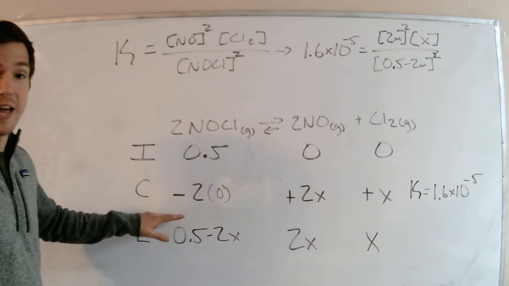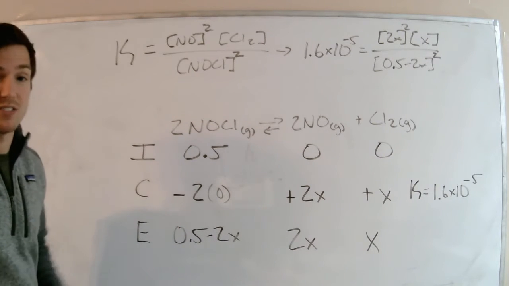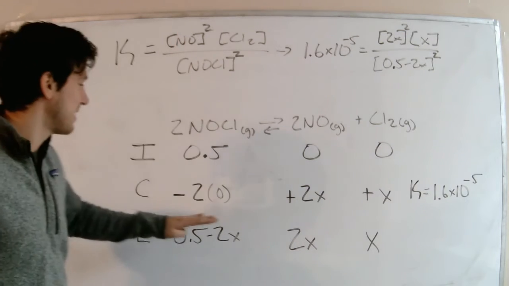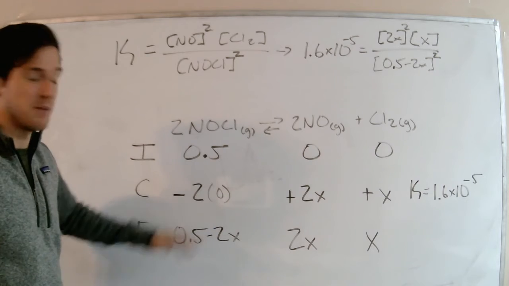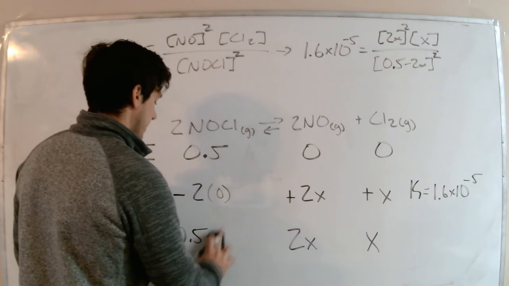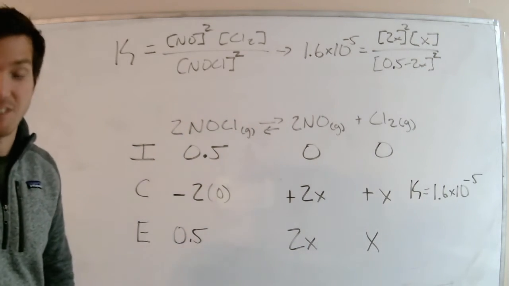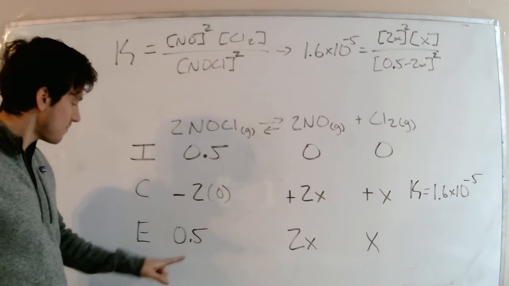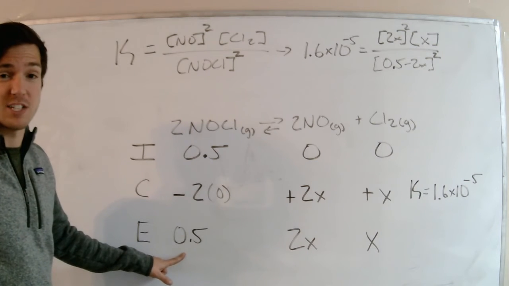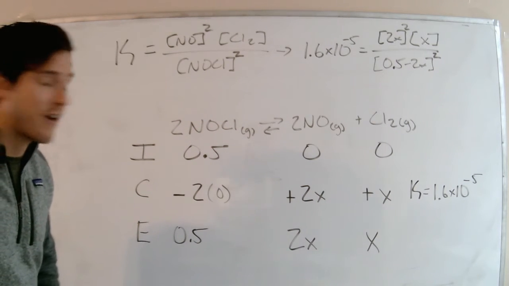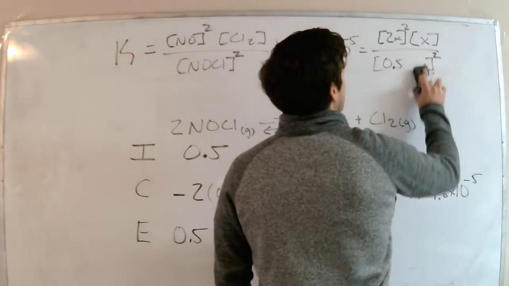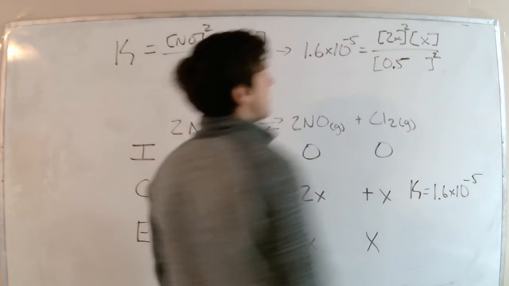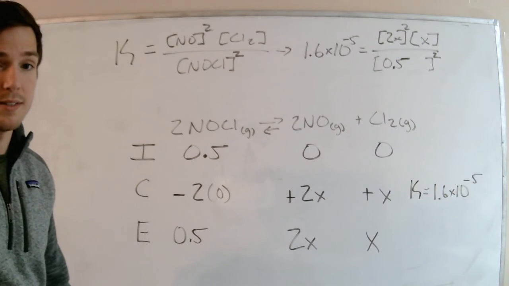But just on the reactant side, okay? We still got to figure out some sort of concentration here. So we're just going to assume that since K is so small, the amount of change from that reactant is going to be minuscule. So we could just make this just 0.5. It's almost going to be the same. So now that I've gone ahead and just assumed that that change is 0 and I'm only left with 0.5, I could just get rid of that in my expression as well. And that makes the math a whole lot easier.